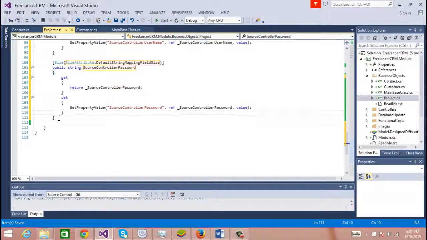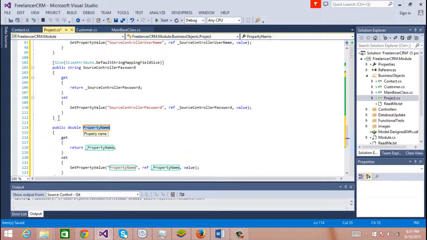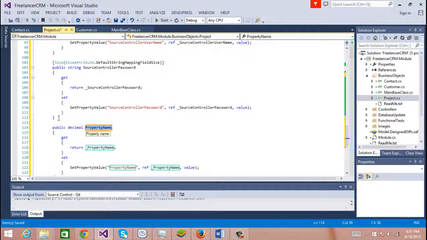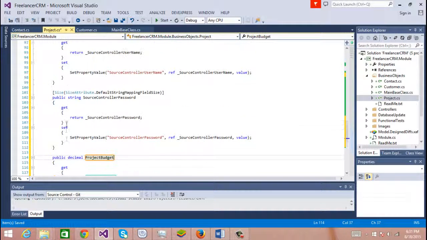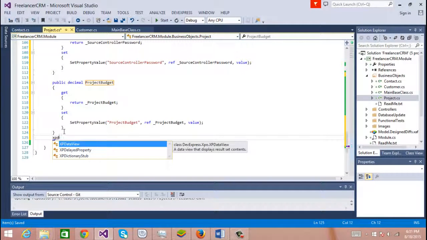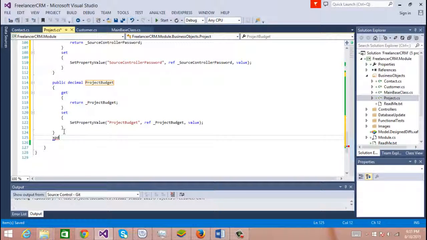And I'm going to add the budget. I need to make this decimal because decimal is represented as currency. And I'm going to create a double.